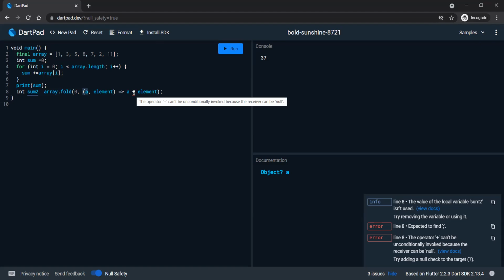It will be taking the result from the previous operation and saving it in a, and a has already started at 0, and it takes the second element as another number and keeps adding.